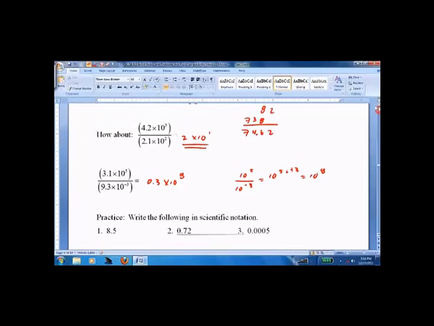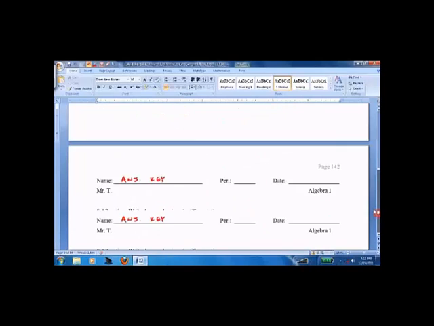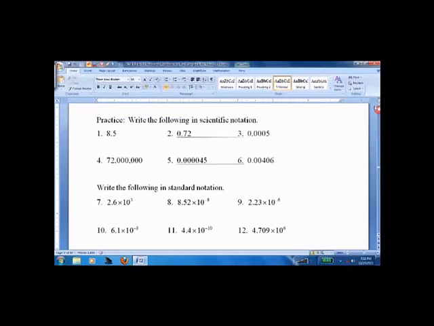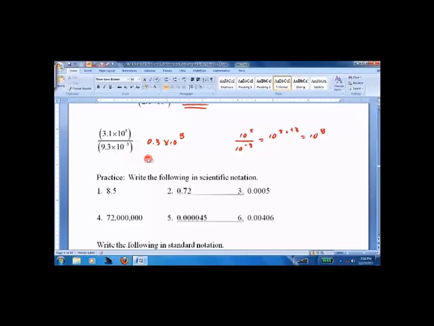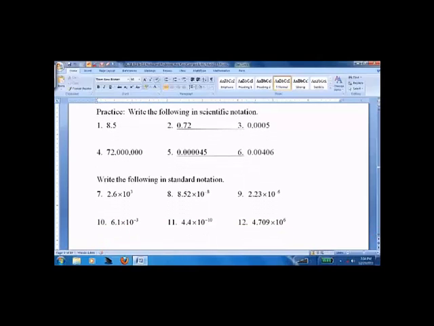And previously, we had this situation up here where we had a 74.62, moved it left, and we actually got 1 bigger. So now we'll remember that. 0.3, we have to move it 1 to the left, and it'll get bigger. So, practice writing these in scientific notation and standard notation. You might want to stop the video now and try these yourself.